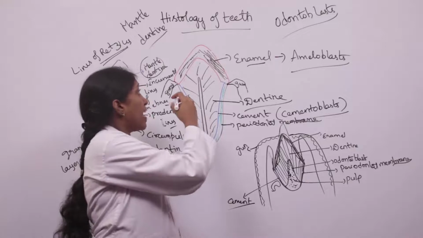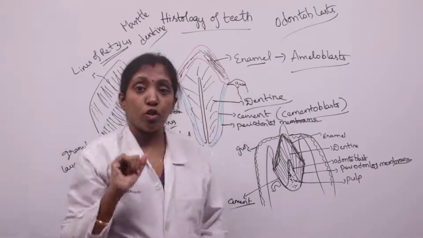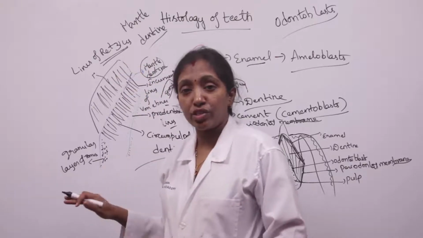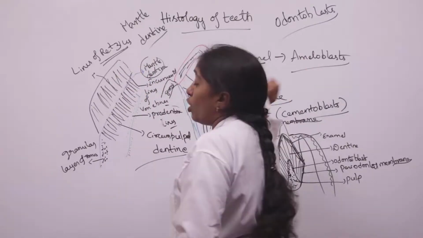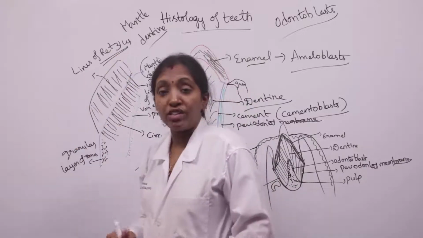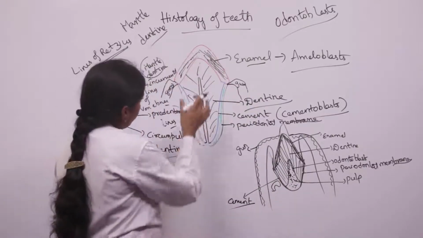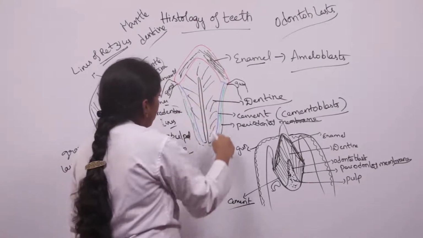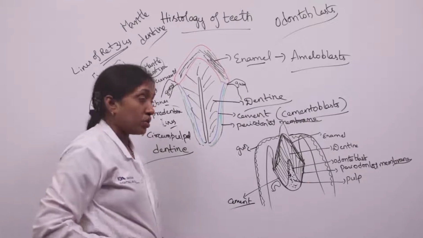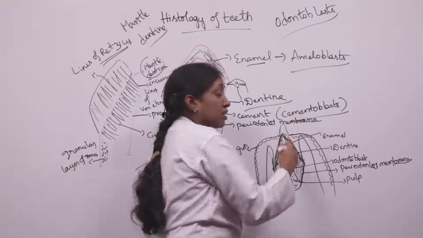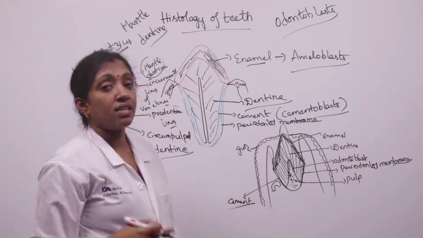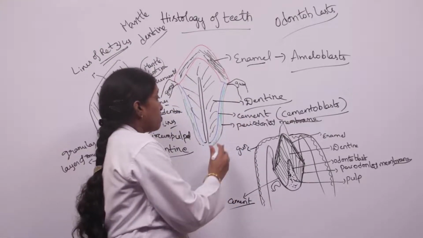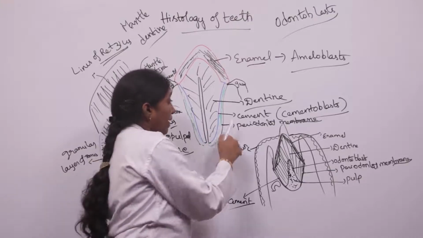When we take a microscopic section of enamel, we can see various lines present in the enamel, which are nothing but the formation of layers of enamel by the ameloblast cells. These lines are called lines of Retzius. And coming to the root, the dentine is covered by a layer called cement, which is formed by cementoblast cells. This cement is connected to the bony socket by a loose areolar fibrous membrane called the periodontal membrane.